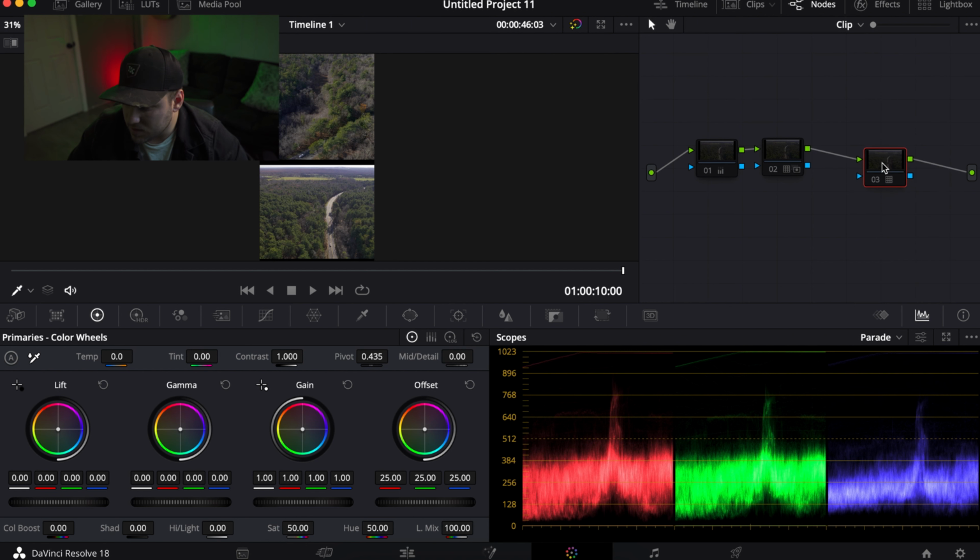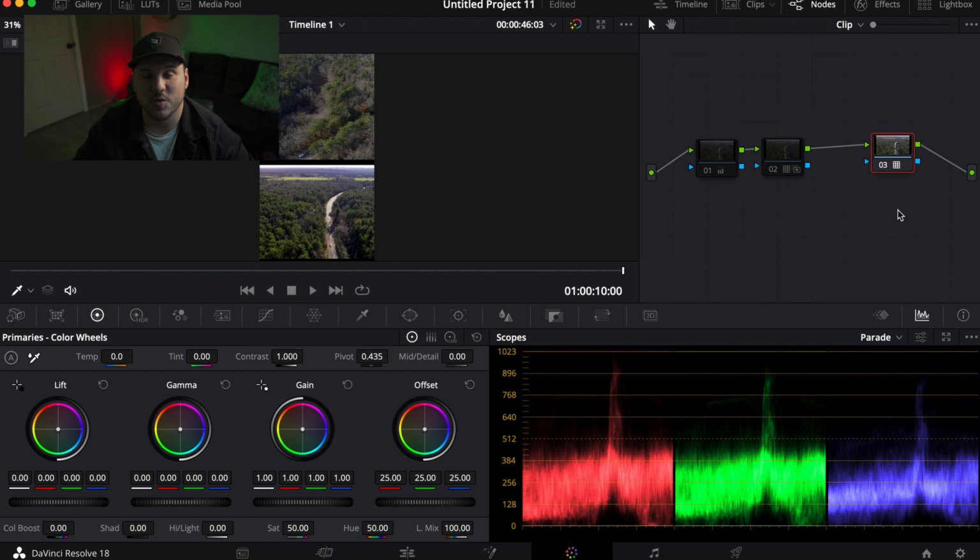So the first thing I did was this node here, my color space transformation node. So I was able to convert the footage from HLG to Rec 709 so that the color profile is correct. And this is a LUT I downloaded for free online by Jordan. He's a wedding filmmaker. He made this tool that's very easy to convert HLG footage to Rec 709. I'll link to that video in the description below. So once I applied that LUT, you can see the difference on the bottom clip here.